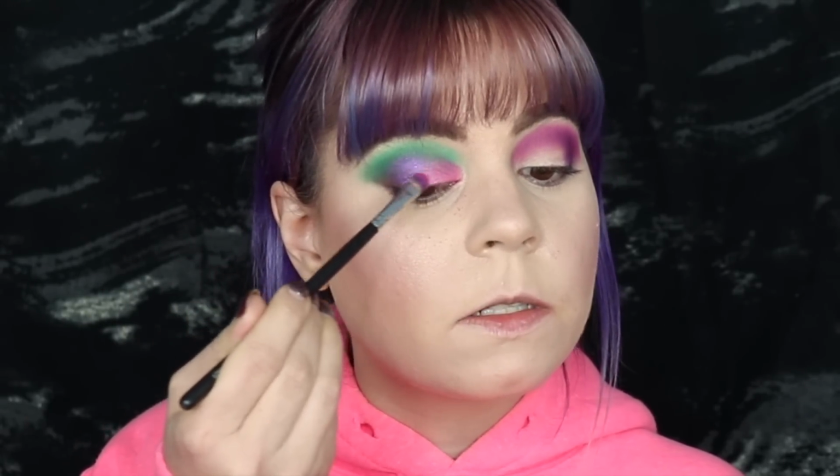So I'm next going to take the pink shade right here, and I'm going to put that on the inner half of my eyelid, meeting it up with the purple. Not gonna lie, I'm not having the best time applying the shimmer. This one doesn't seem to be as nice and buildable as the other ones that I've tried. And I don't know if you can see, but I have a ton of fallout on my face. My whole face is basically covered in these shimmers, which is kind of weird because they're not a crumbly formula at all. So I'm gonna try to spray my brush and see if maybe I was wrong earlier.